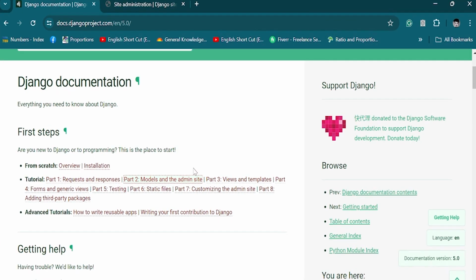Go to the documentations and open the Django documentations. Open Google and the Django documentations here. Today we are going to talk about part 2, models and admin side.